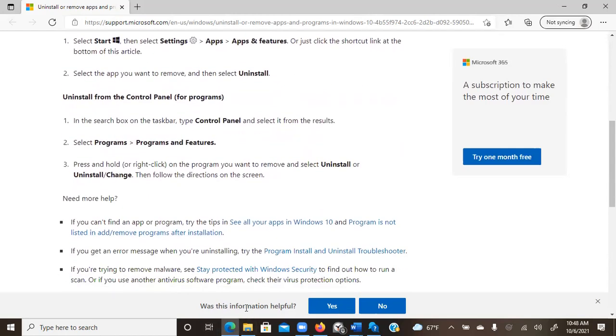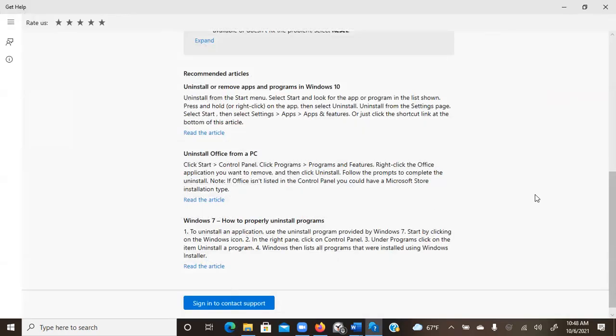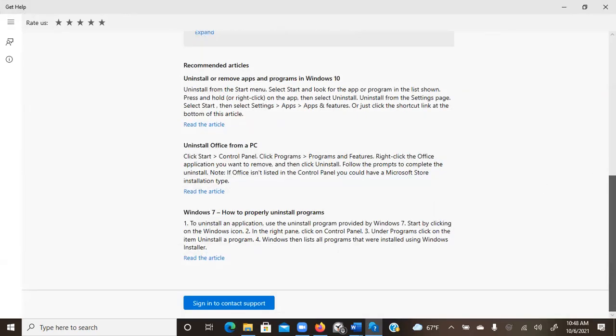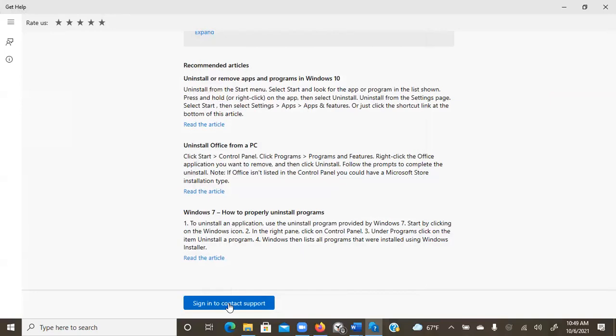Now at the bottom, it says, was this information helpful? Let me see what will happen if I say no. Can you help improve it, what affected your experience? Okay. So usually, if you're not able to find the solution to your request, you can go down to the bottom and click sign in to contact support.